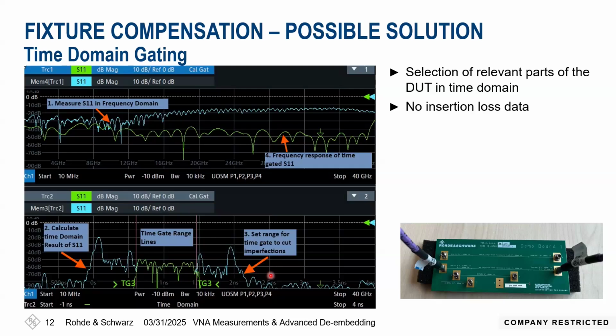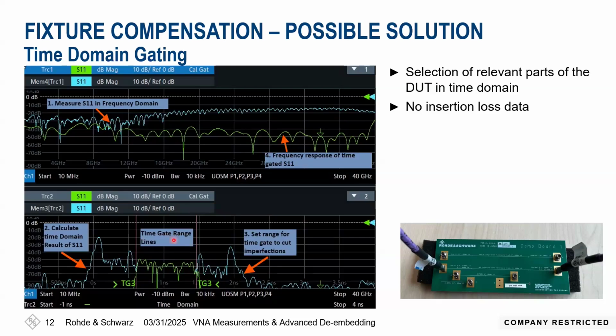So what you have to do is apply a time gating, and you have to tell the VNA yourself which part you want to look into. By seeing this response and our device under test, we can figure out that this part over here is the connector and the lead in response, and this part over here is the connector and the lead out response. So I applied the time gating on this nice transmission line characteristic over here.